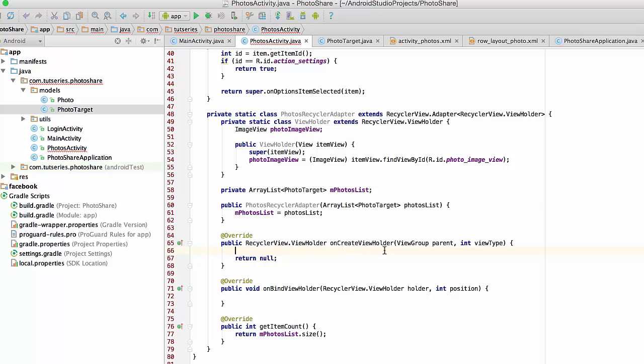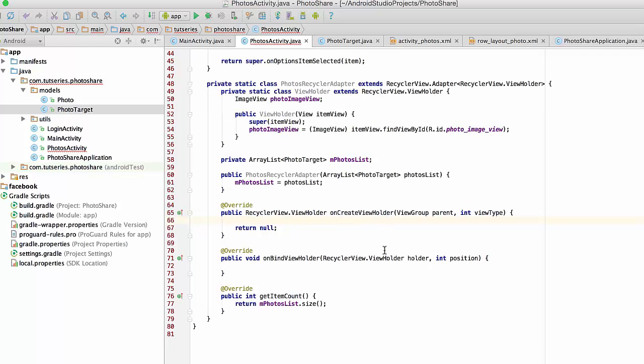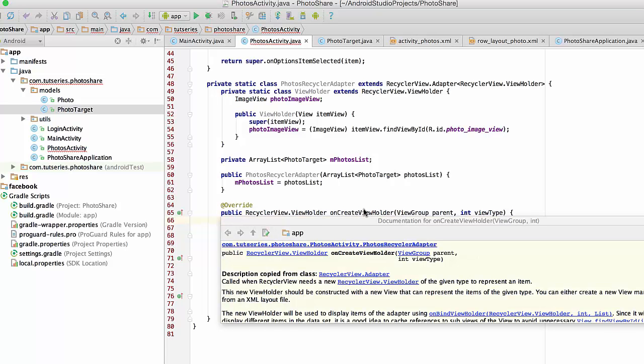Now we want to create the view holder. The way we're going to do this is we need to inflate the layout for each row, right? This method is going to be called whenever we need to inflate the layout for each row. However, that doesn't mean it's going to be called every time we're creating a new row. Android is smart enough to call it maybe only one time whenever we actually need to create it, and then it tries to be as memory friendly as possible, so it reuses the view that we inflate over here.